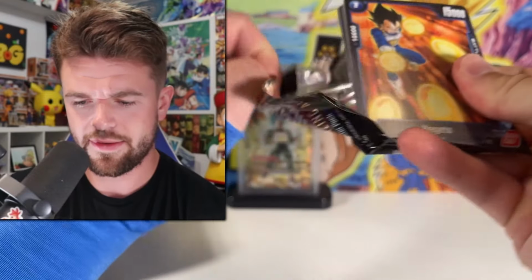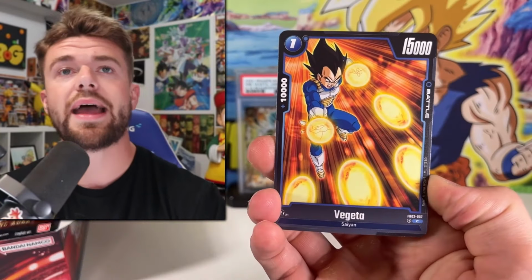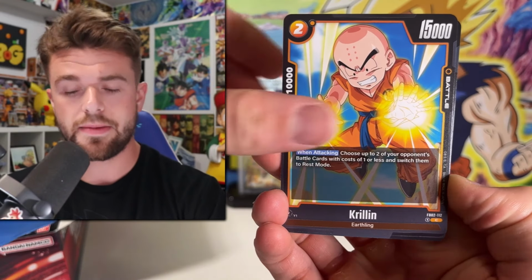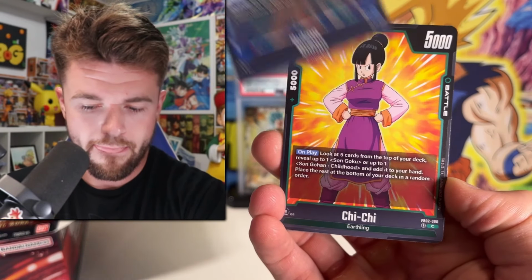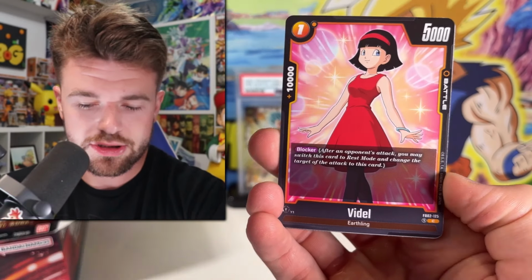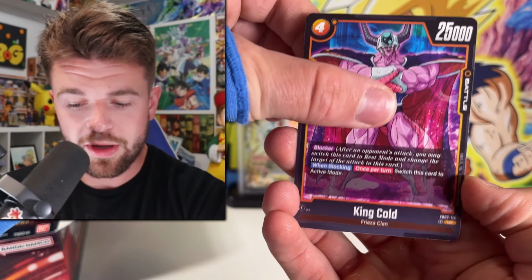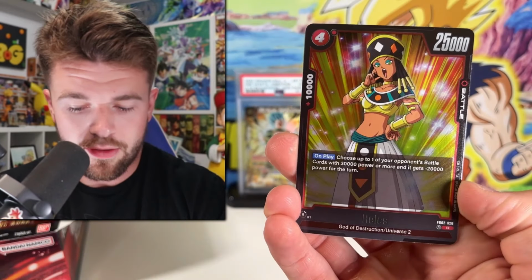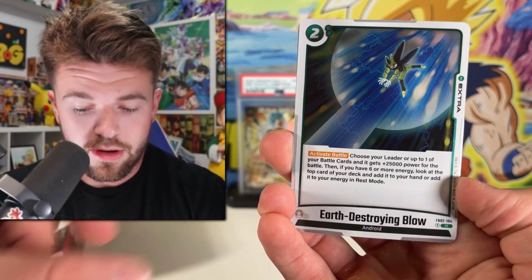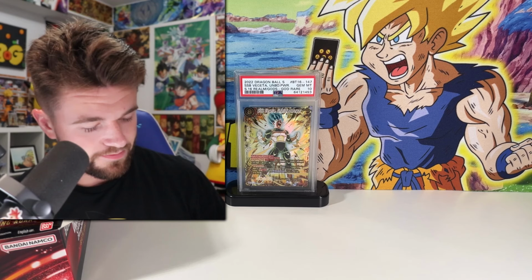On the left. And then also member opening going down on Wednesday. Gonna be a good one. Bulma. Chi-Chi. Come on, Trunks. Videl. Gonna be a good opening on Wednesday for the members. Here we go. Earth Destroying Blow. Code card. Nothing in that one. Nothing at all in that one, man.